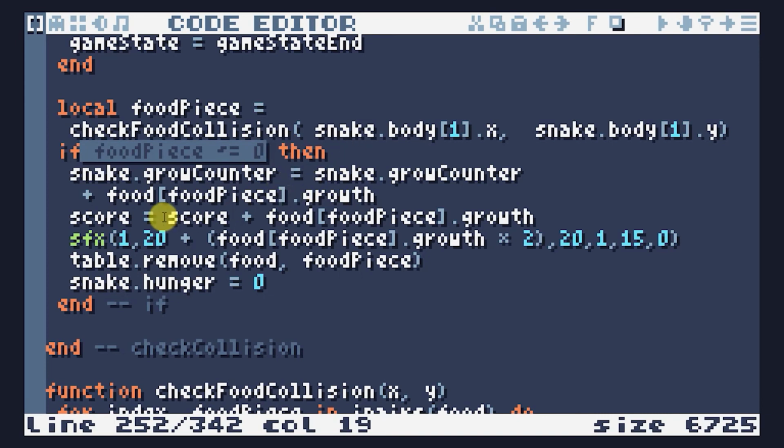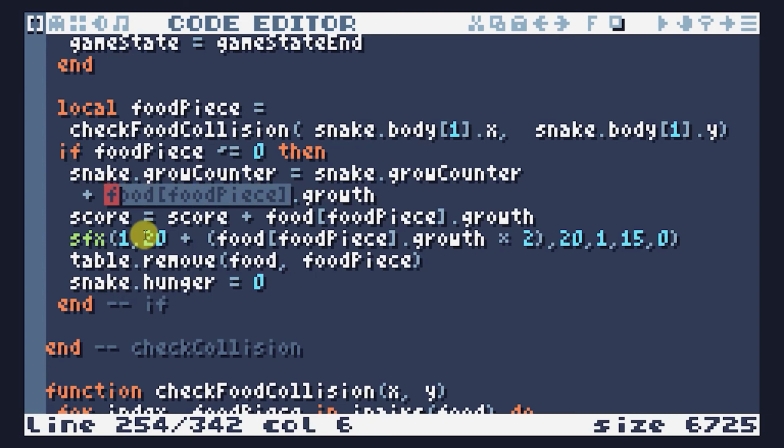So in our food array, the element with index food piece, remember that's the value that comes back from our CheckFoodCollision, that bit there is the food object which we've just hit. So we simply add on this particular amount of growth to our snake grow counter. And then we will simply increase our score by the value of this piece of food.